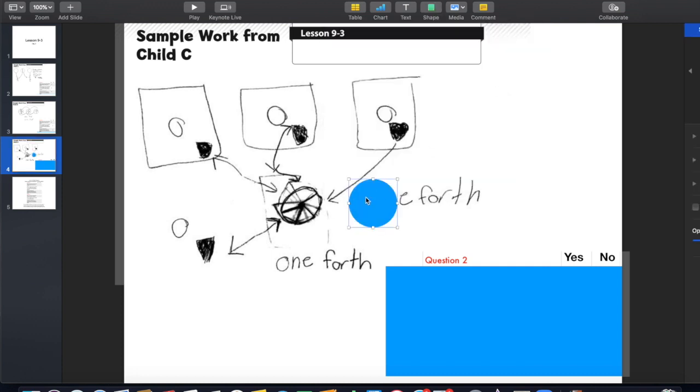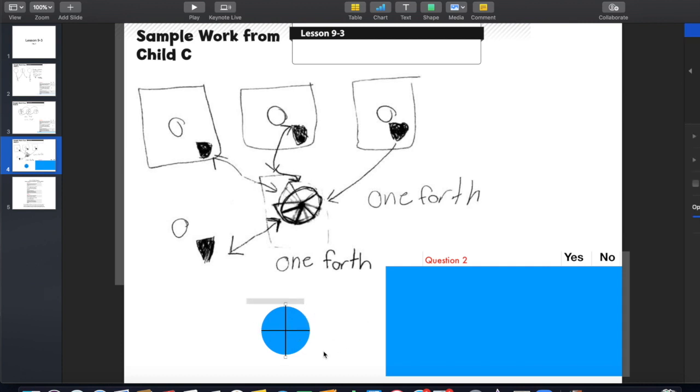So if you were breaking a circle into 4 equal parts, like it seems like this student was doing, if I wanted to revise and edit to make my picture more clear, this would be a good way to make sure that your 4 parts were equal. Look, I gotta move it up. Your 4 parts were equal.